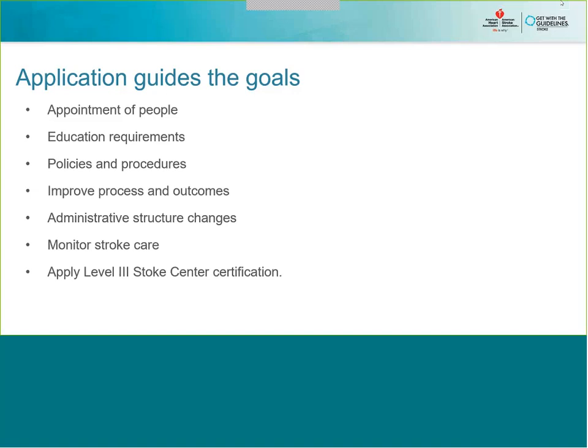Although they were a little bit forgiving, we are very generous with that when we're looking at the education for the ED doctors, because if you're like us, you have a revolving door of doctors. Many, many small hospitals have a company that supplies them, and those doctors work in an area, so they may not always be at your facility, and it's hard to get them to buy into your program. But getting them to do the education and get it to you is a recognized challenge.